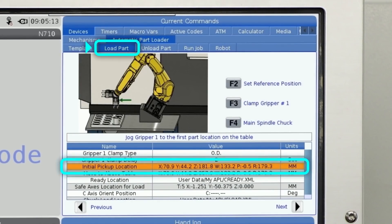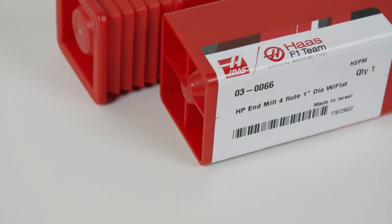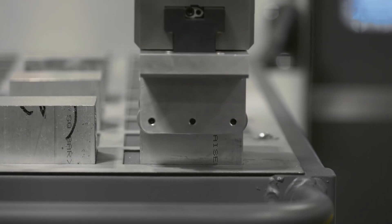That seems quite simple, but what other aspects do customers have to think about? Tooling needs, for sure, and work holding. Obviously if you're going to have a robotically tended vertical machining center, you can't have a typical vice — you're not going to have an operator. So that's where our HaasTooling.com product line comes in. We offer several different automated ways of work holding, including pneumatic vices, so that you can automate it.